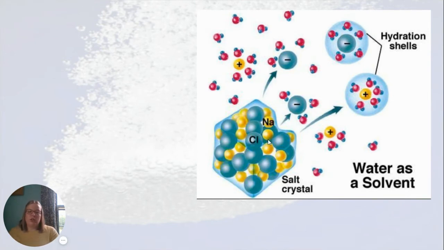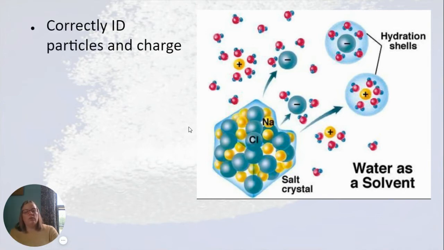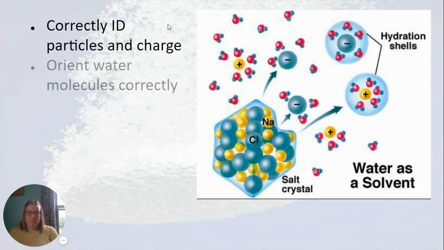So this is actually a test question that the College Board really likes to put on there. I've seen it on several exams, multiple choice and FRQ. And if they ask you to do that, there are things you're going to need to know to draw into your pictures. You are going to have to correctly identify the particles and their charge. So in this case, they're trying to see if you know which particle is which based off your periodic trends, and then you know what type of ion they are going to become.